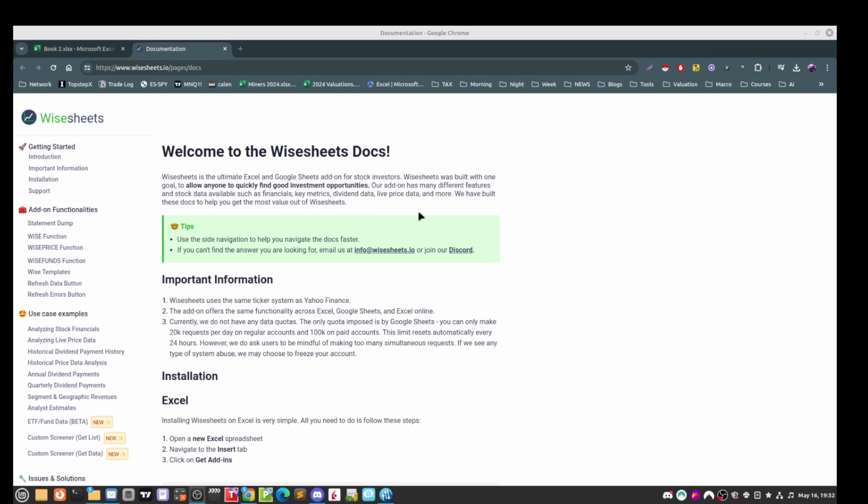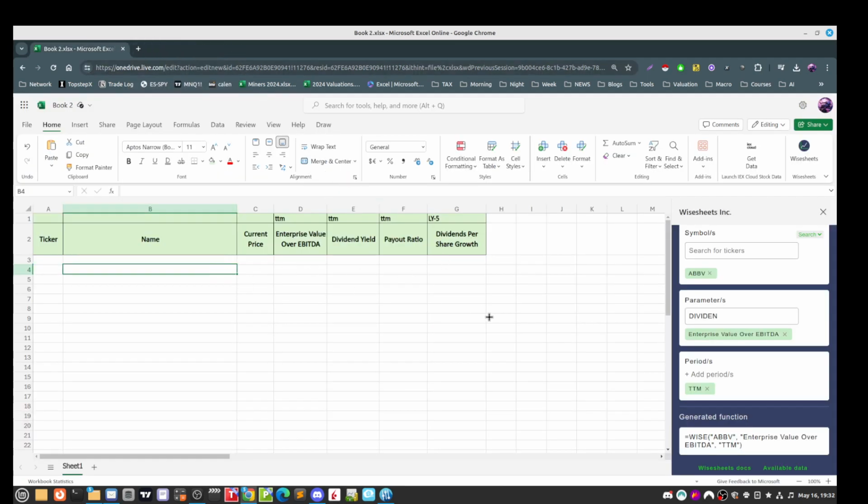Just wanted to go over one of the things that I use quite a bit here, and I've been getting a couple questions on my spreadsheets, so I thought I'd go over them. First and foremost, what I'm using is ysheets.io, and that is pretty much allowing me to pull data into either Excel or into Google Sheets. I use it a fair amount, but I am also fairly new to it, so I'm just going to show you the basics and what I've kind of figured out so far, and we can go from there.